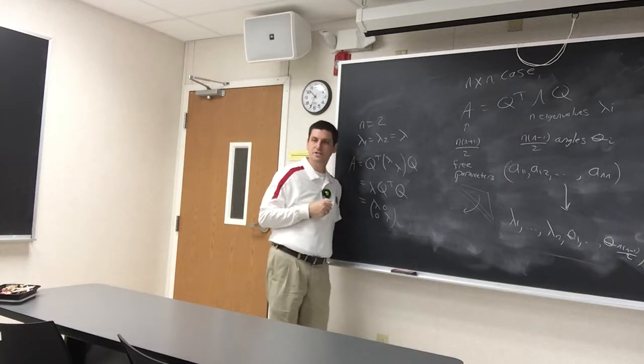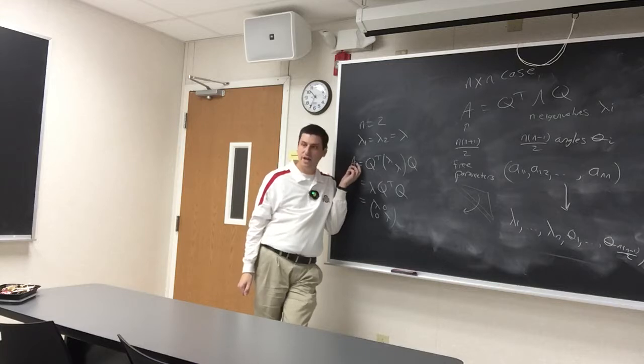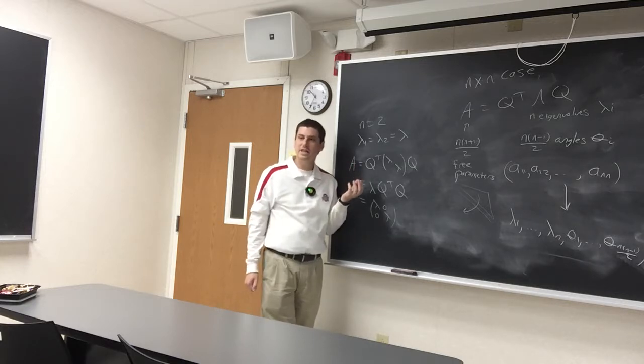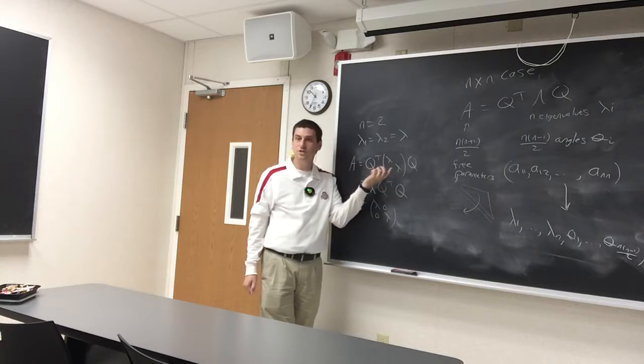What this means is I can't pass uniquely from the elements of A to my theta, lambda 1, lambda 2 in this case. The transformation breaks down. You give me a matrix A and ask, what does it look like in theta-lambda space? Well, if the two eigenvalues are the same, you actually have infinitely many choices. In fact, any angle works.